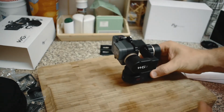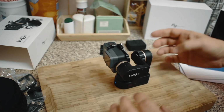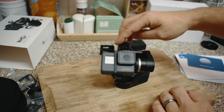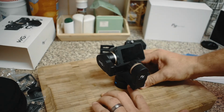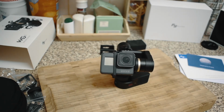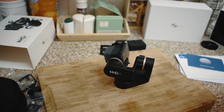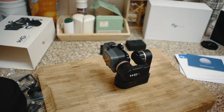Let's put it that way. Now they do have a time-lapse option on this again, so there's literally 1, 2, 3, 4, and you'll hear it go into the mode. Set it to what position you want, and then say for instance that position, press the button, and then set it in your other time-lapse position, which is what your end state will be, and then press the button again, and you'll see that it'll just spin around, and it will now actually go down through the whole process of the time-lapse. And this is good for doing videos in rooms, 360s, sunsets, you name it, it's pretty good. Once it ends, it'll finish its cycle and then reset back to the original state.